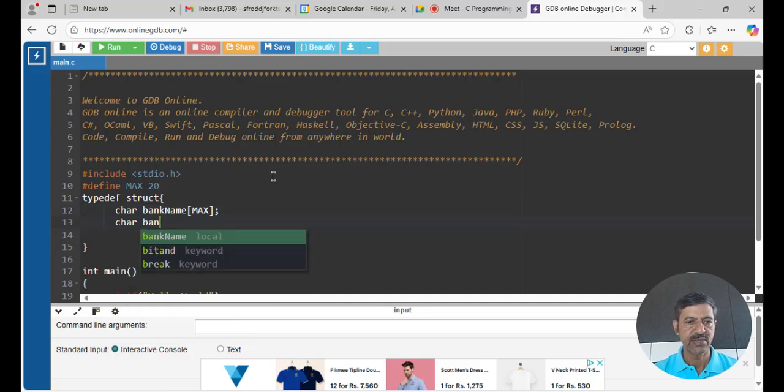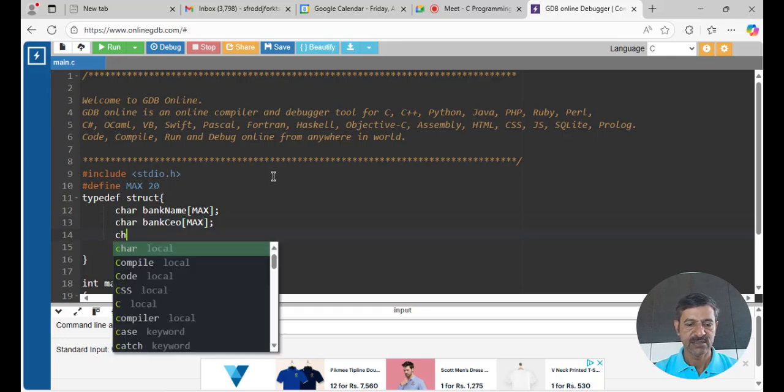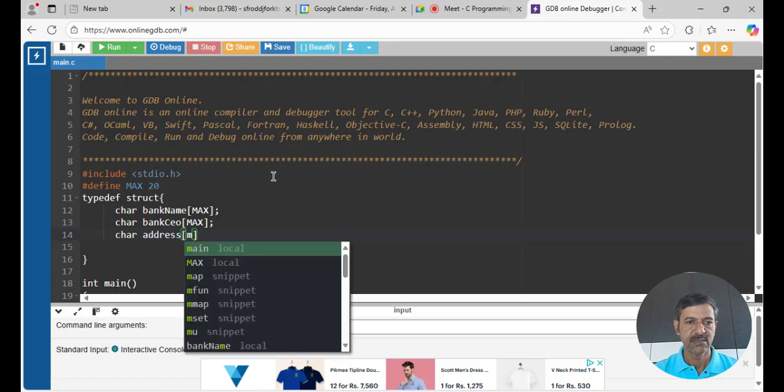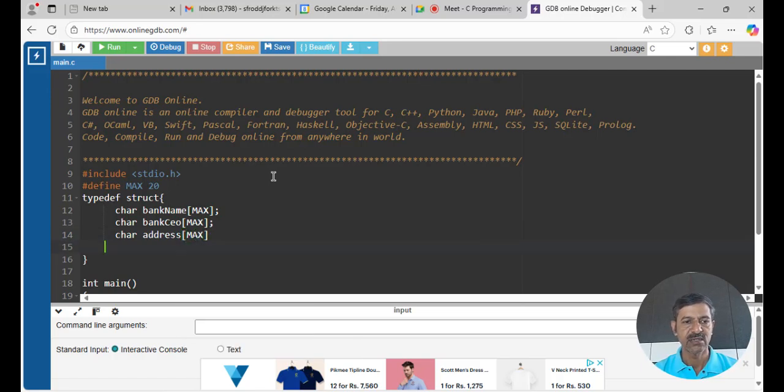Then bank CEO, again MAX, then address. For address, you can have a longer array of characters by defining MAX 140, something like that, but let's not get into this. Then you put the tag as bank.